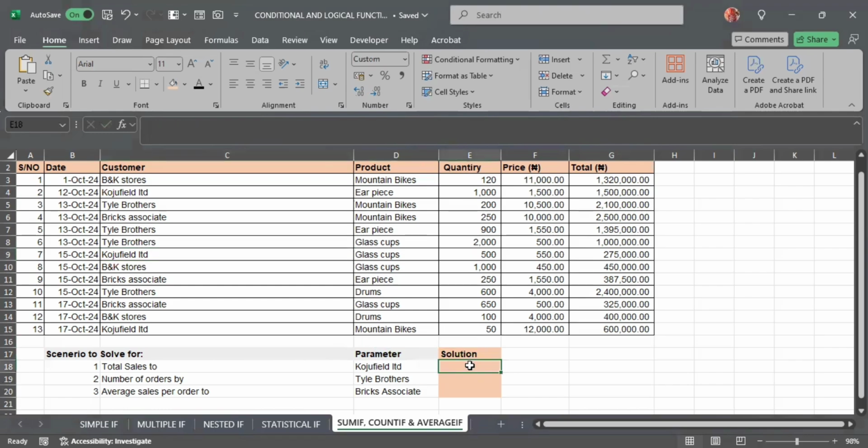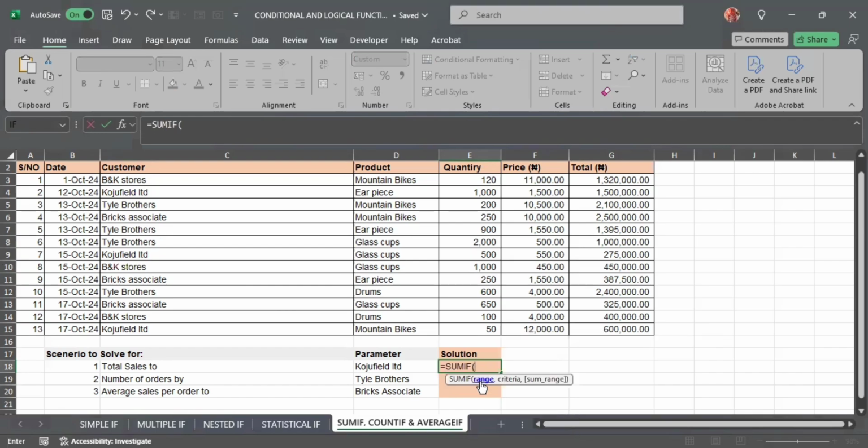Don't forget, you deploy sum if when you have one condition. Usually, when you have multiple conditions, you have to either deploy if multiple times, or you just add other functions to it. So in this case, we are looking at just one condition. So we're going to be using sum if. So how do we deploy our formula? Come along with me. So we have equal. In this case, we're looking for total sales of COUNTIF in this data set. So we're going to be saying equal sum if.